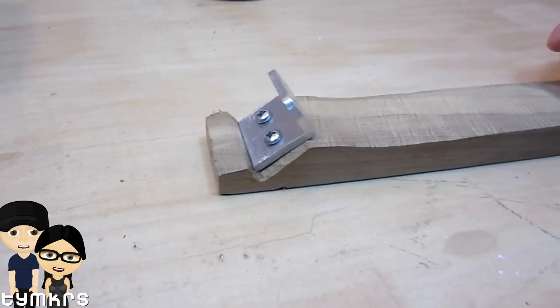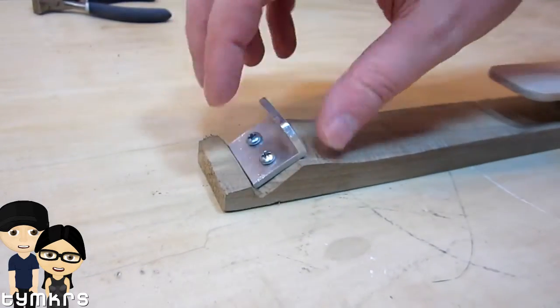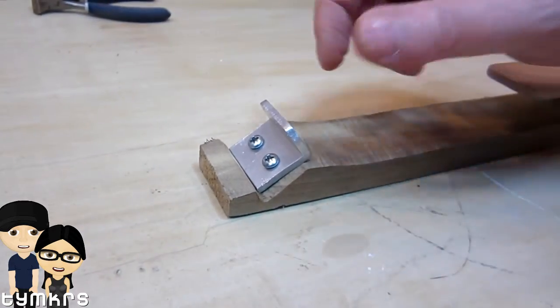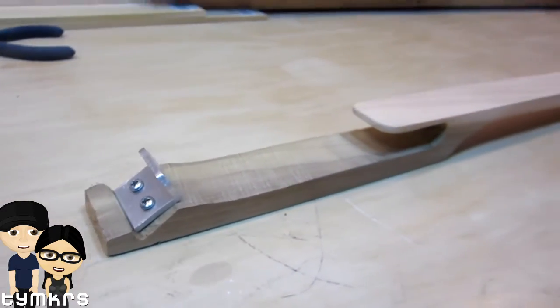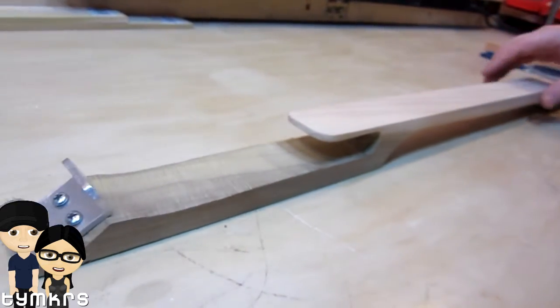Okay, so we got the tailpiece fixed here. And the string's pulling it this way, so all the force goes right down into the wood. Makes it super, super strong.